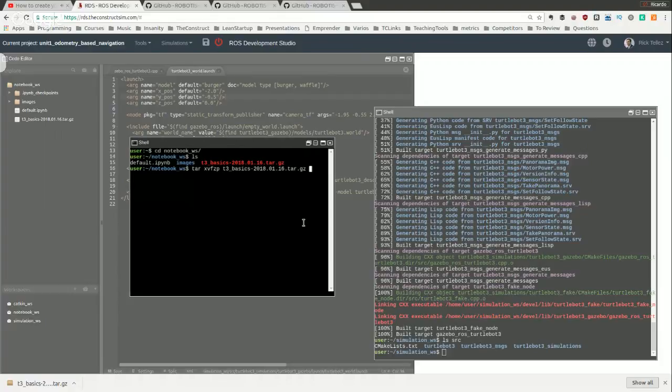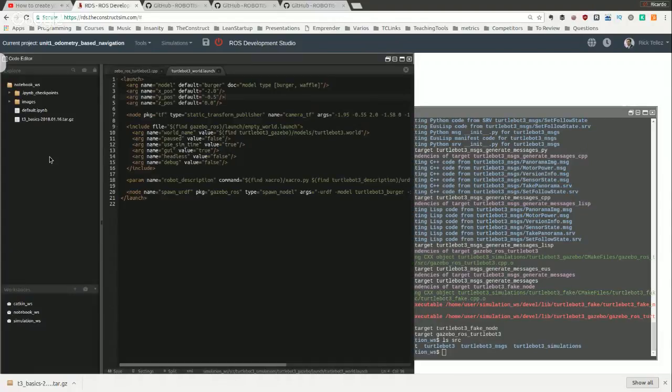You put this here, and then it uncompresses. Great, we got it uncompressed. And what do we have here? So I'm going to refresh this directory by right clicking and then rescan.